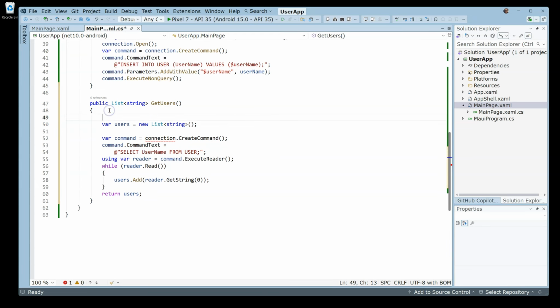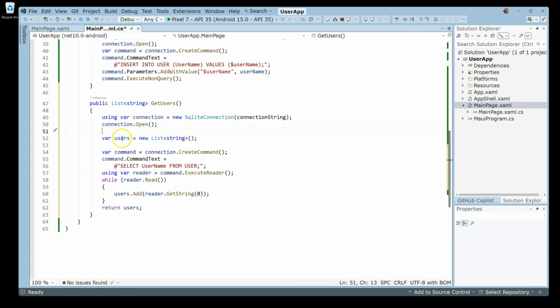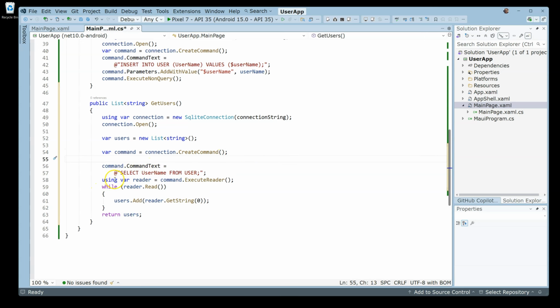I put this code on top here, and then we create a list of users like this, and then we create a command with the necessary query, select username from user like this, and then we use a while loop in order to create this list of users that you retrieve from the database. And then basically just retrieve this list.